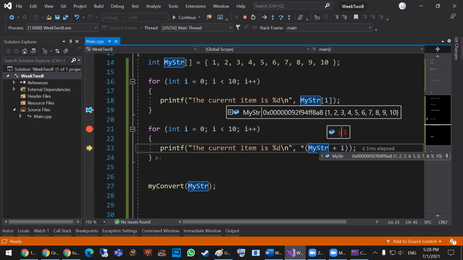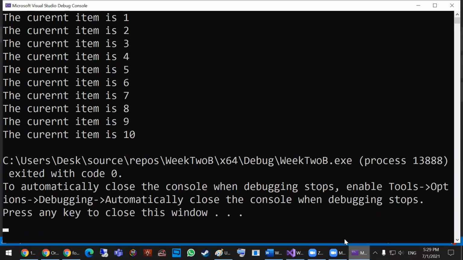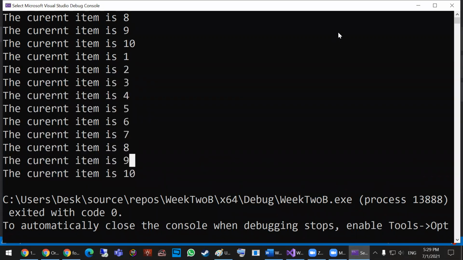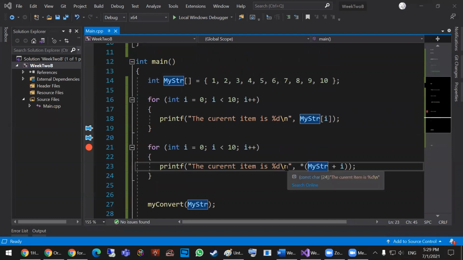So my starting address plus 3 times 4 is 12. That means A8 plus 12 slots. So A8 is 0, A9, AA, AB, 12 slots, you're going to get an address. That address would be this item, which is 4. If you keep doing this technique, you're going to realize that you are basically displaying the values in that array.